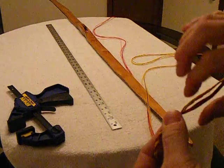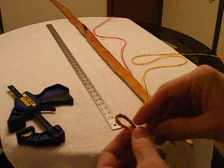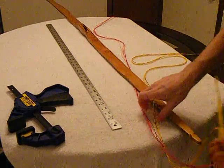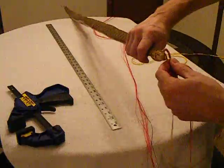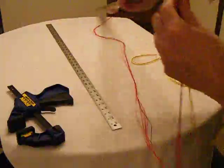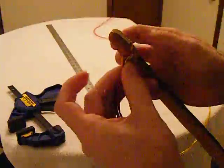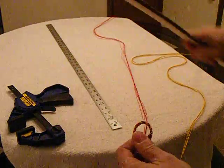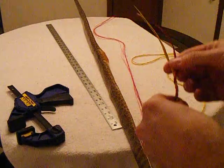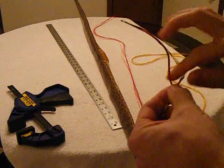We're right about to the end where we need to be. Actually, it looks like I might have done one or two too many, so I'm going to go ahead and just back that off a couple. Let's see how that will look. We'll just fit over those big moose antlers. I think that'll be about right. Maybe just one extra twist.